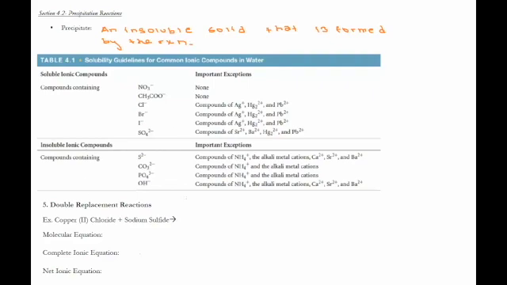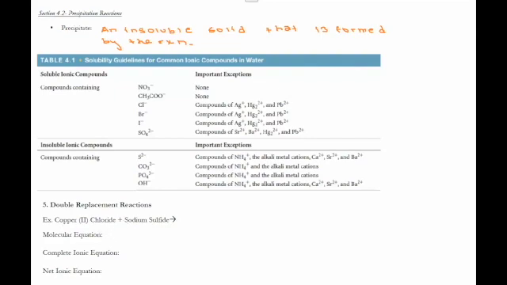So we're going to be using our solubility rules again, just like what we did in the single replacement section, just as extra review for you. So in this example, you've got two different compounds, and they're going to form two new compounds. Specifically, I'm first going to write out the molecular equation to help you to see what's going on.